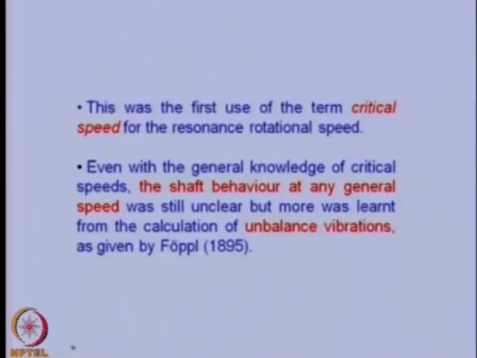This was the first time the term critical speed was used for the resonance rotational speed, and even with the general knowledge of critical speed, the shaft behavior at any general speed was still unclear, but more was learned from the calculation of unbalanced vibrations as given by Föppl in 1895.